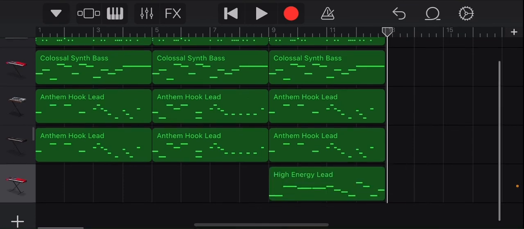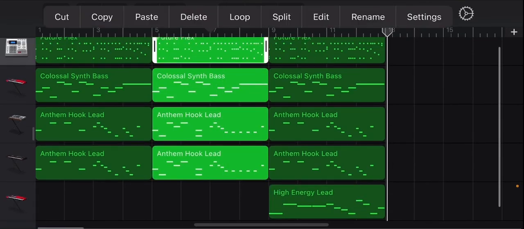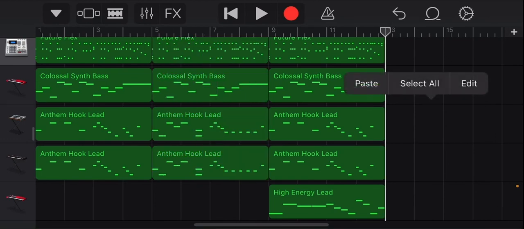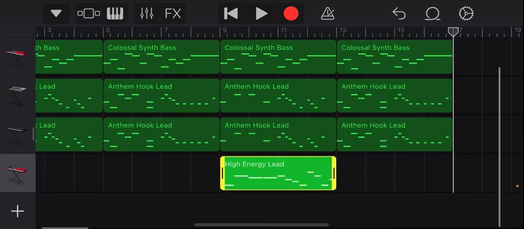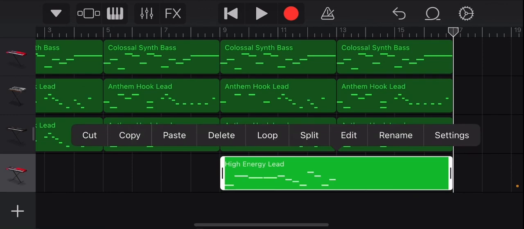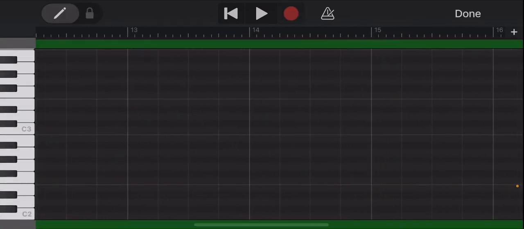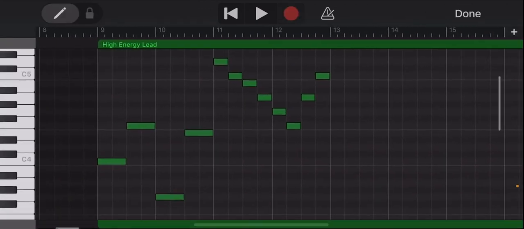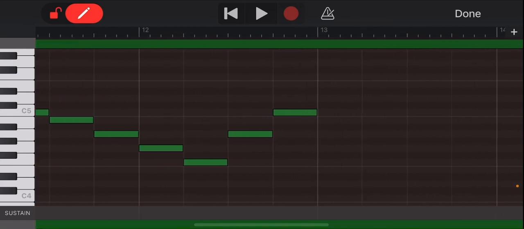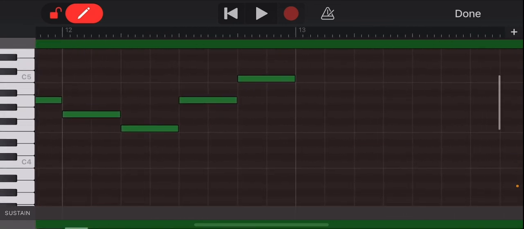So let's just finish out the movement. We'll just extend this so it matches both. Hit edit. Let's see what we want to do with it. I'm kind of feeling something faster. Let's make it a little scarier.